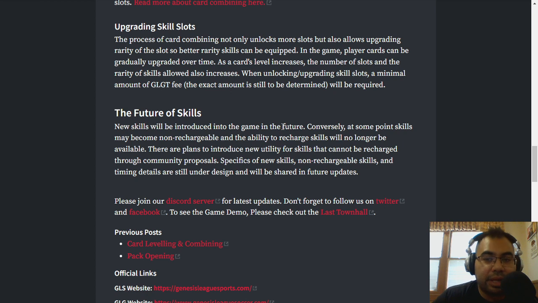In the game, player cards can be gradually upgraded over time. As the card level increases, the number of slots and the rarity of skills also increases. Now here's the important part. When unlocking or upgrading skill slots, a minimal amount of GLGT fee will be required. The exact amount is still to be determined. Again, here's another area where I'm assuming it's going to be a GLGT burn, but this is huge as a way to give ongoing use cases for GLGT.